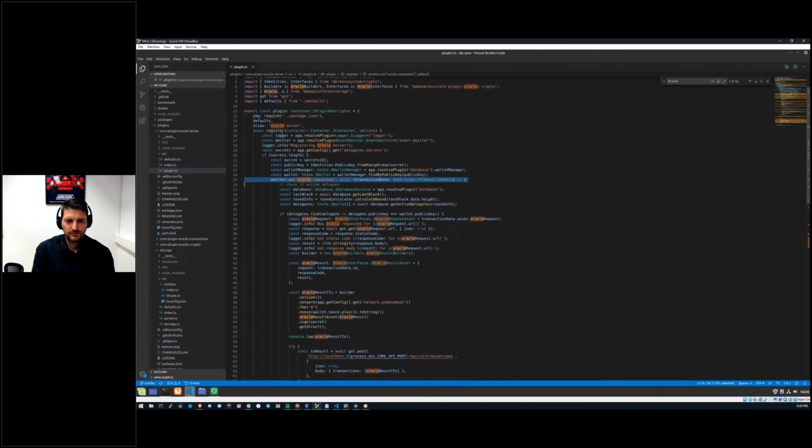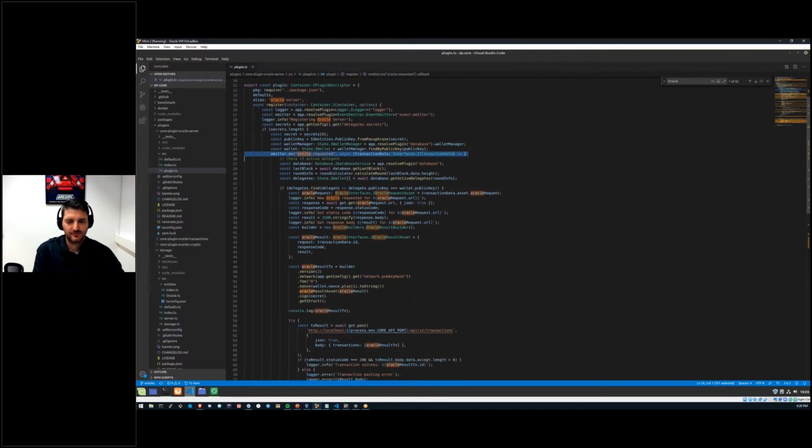So now we can start listening. Once we have all this data, this is the essential data that we need for listening for incoming transactions and processing them as a delegate, right? We need to make sure we're a delegate first, and then we import that delegate data. So then we're going to start listening for the Oracle requested event.